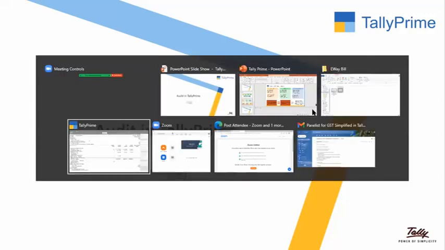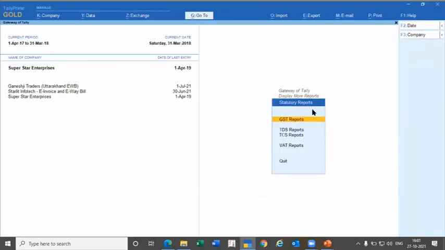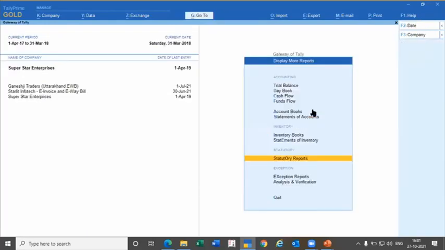That is what we are going to see. Now, what happens is, while passing the voucher entries, certain times accountants may have doubt. What they do, they make a note in the book. That book will not be there, or they will make a note in the Word file or Excel file. That file will be deleted. All these troubles are there.